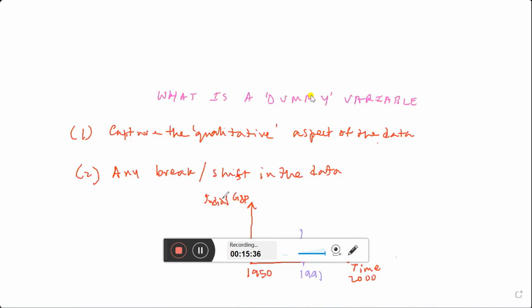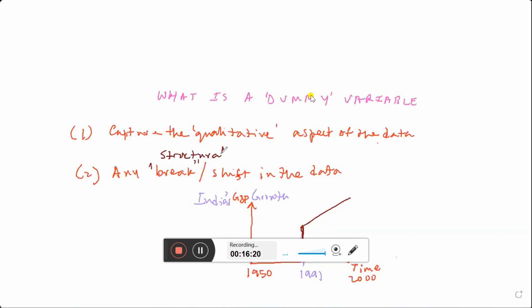So, if I'm writing this as India's GDP growth, what you are going to see is before 1991, maybe this was growing like something like this. And after 1991, two things happened. One was there is a big jump in per capita income, and also the growth rate increased. Okay, so what we are trying to say is there is a structural break. This is what I meant. There is a break in the data. So this is also called the structural break.